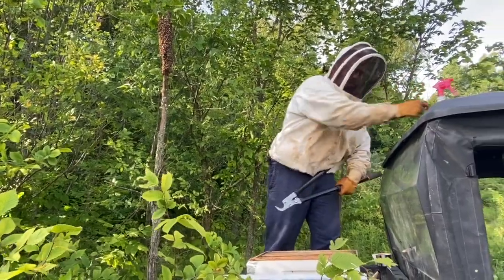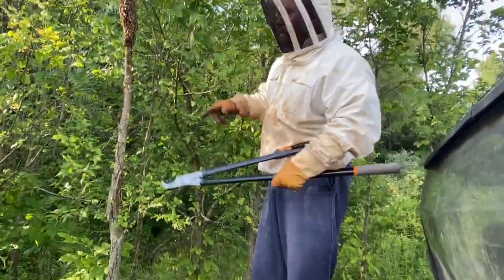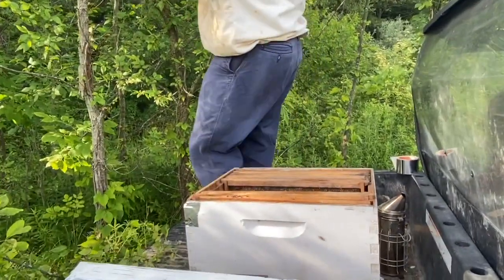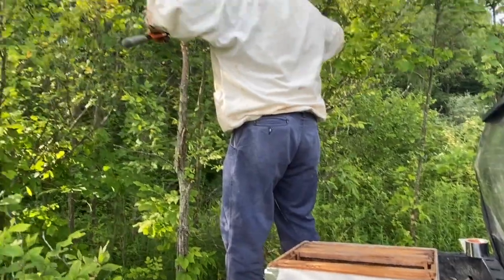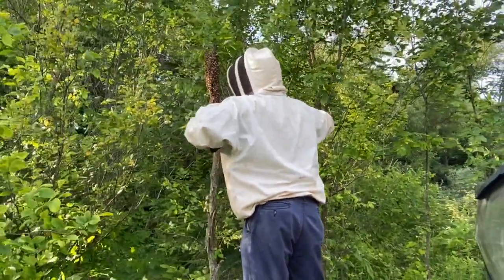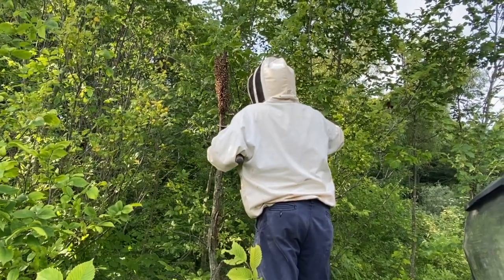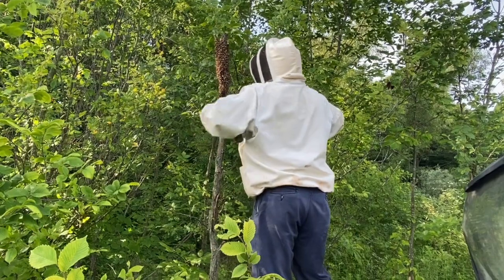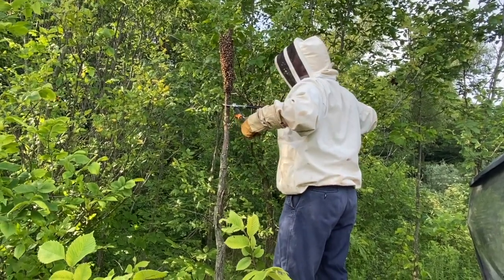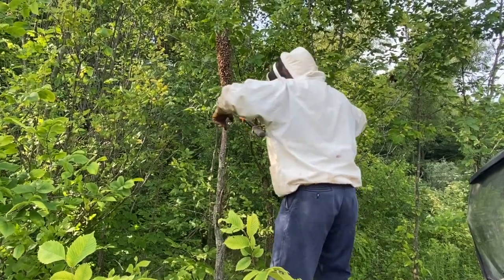I don't know if you can hear it on camera, but these bees are starting to swarm, so that's telling me it's another indication the queen's up here, because they're getting mad. They're buzzing pretty loud. I'm gonna get this off here without dropping it. Need another arm.